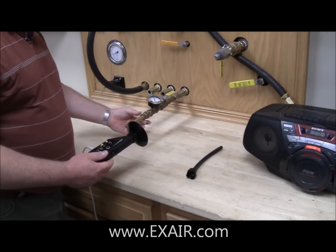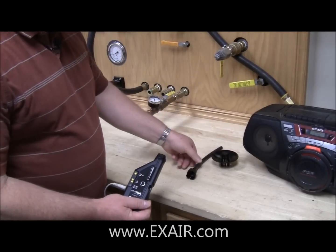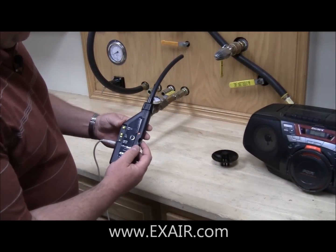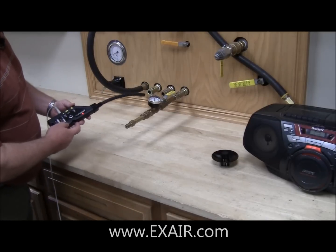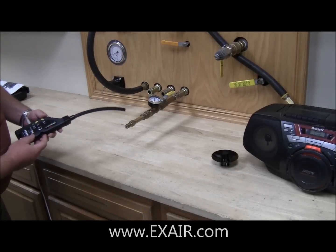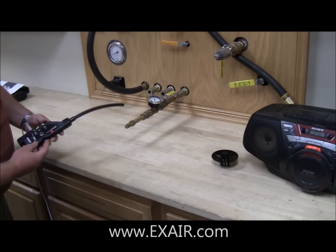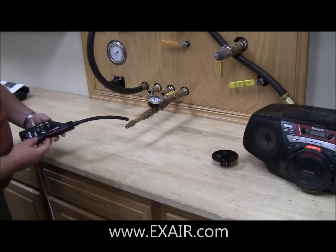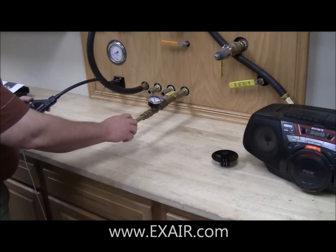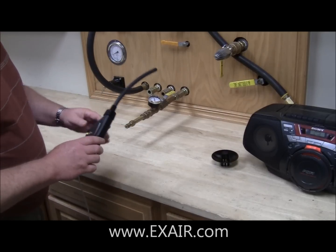But the problem is I've got multiple connections in this area, so I need to be able to figure out which one it is. For that purpose, I snap the parabola off and then use the tube attachment to discern between the different connections. I snap that on, turn the unit back on again, and start making my way. Right there — that very loud sound, also indicated by the LED meter — that is where my compressed air leak is. So now I know where to fix the pipe, make the repair, and no more leakage in this area.